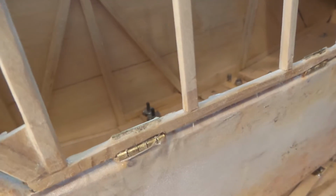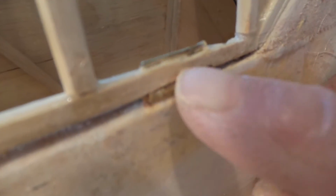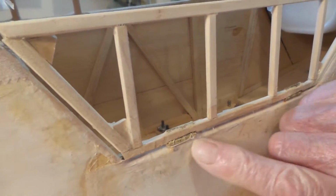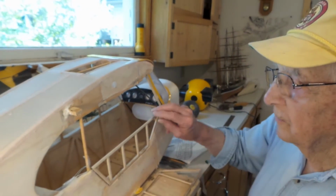Then I took miniature bolts and put them through the hinges. Then I covered it again so the top was covered up, and the nuts are on the inside. So that's the bottom part of the door.